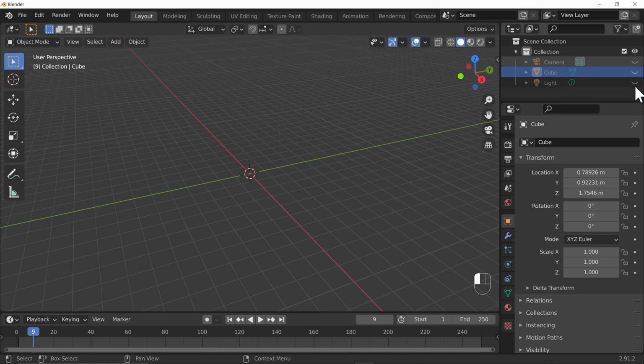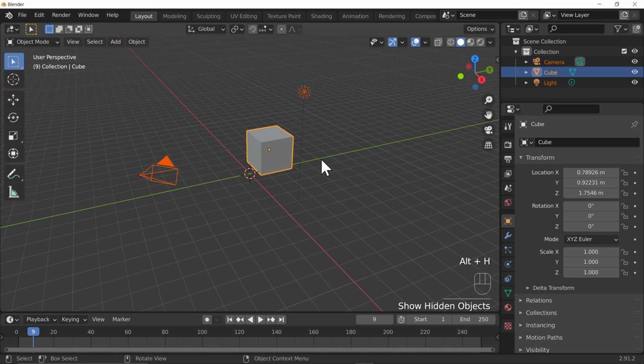And finally, if you want to bring everything back, you can either go to the outliner and click on the eye icons. You can also click and drag, by the way, on here and turn things off in one fell swoop, which is really useful. But if you've got a couple of hundred objects in your scene, which is quite possible, that's going to be a difficult task. Let's go and Shift and H to hide the lamp and the camera. We can bring everything back with Alt and H.